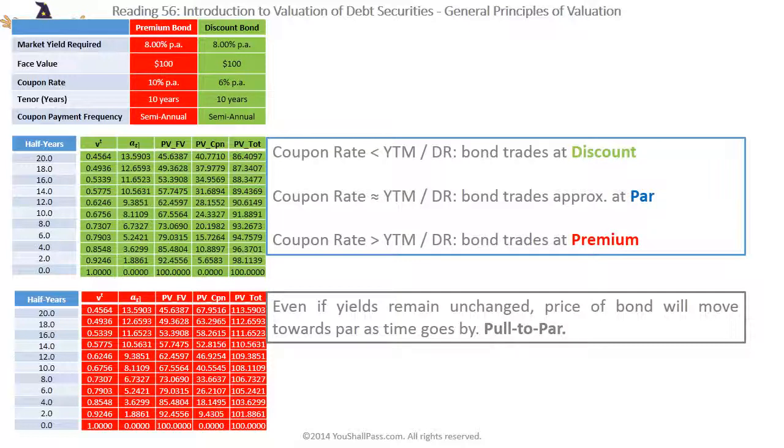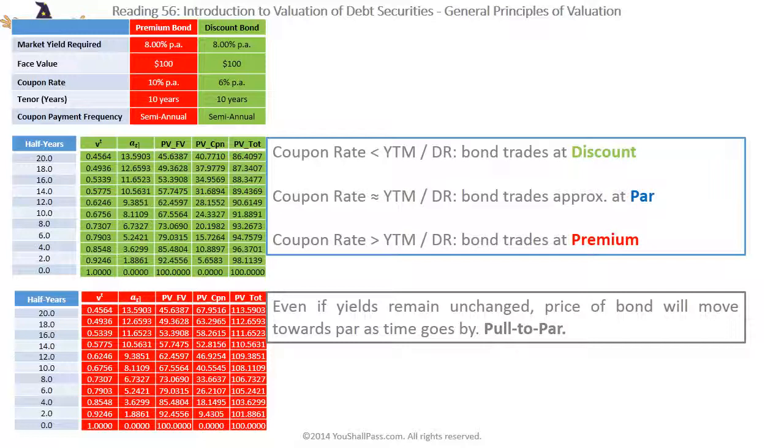Now, the bond prices shown here display two characteristics which I would like to bring out. The first is an axiomatic rule of thumb that the bond with the coupon rate higher than the required discount rate or the YTM trades at a premium, which means that it has a price above 100 cents to a dollar of face value. The bond with the coupon rate lower than the YTM, on the other hand, trades at a discount or a price below 100 cents to the dollar.